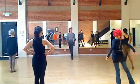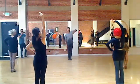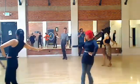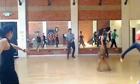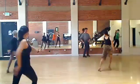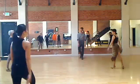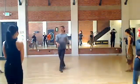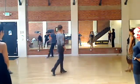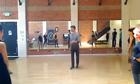5, 6, 7, 8, 1, 2, 3, 4, 5, 6, 7, 8, 1, and 2, and 3, and 4. Yes, yes, yes. So, not that. You just go over after the last movement. No, no, no.